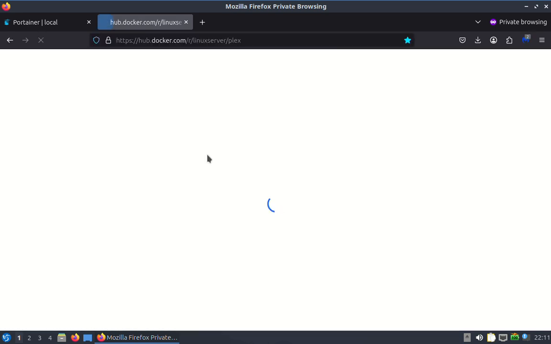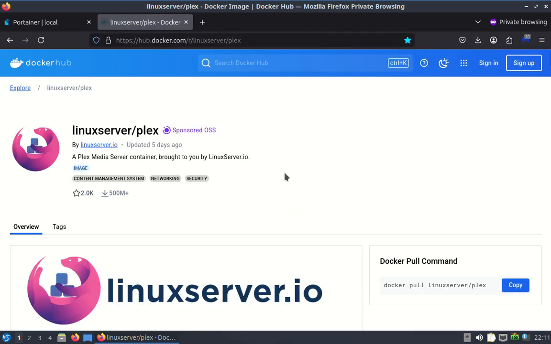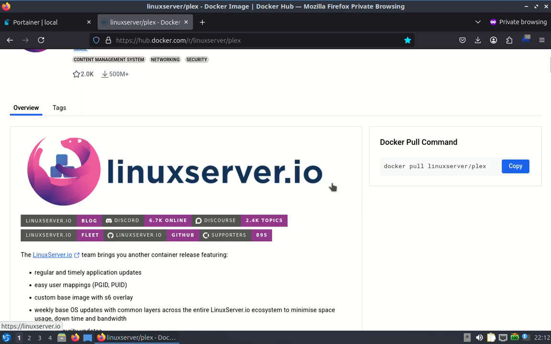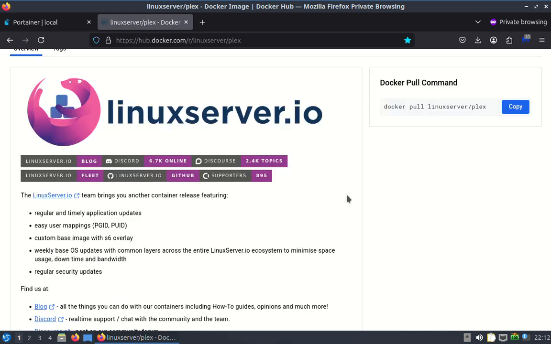For this one, we're going to be doing Plex, which is a media hub for your home. Now you can use Emby, Jellyfin, even VLC Player, but I'm going to do Plex for this example. So for here, we're going to use the Linuxserver version. They have a ton of images for Docker. Feel free to look through their stuff, see if you might find something interesting. But to use their image, we're going to need linuxserver/plex.